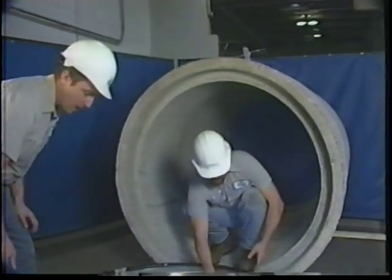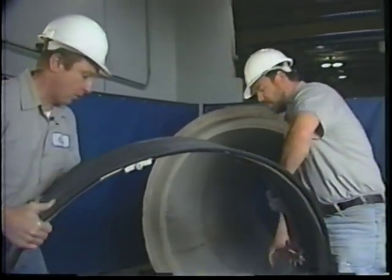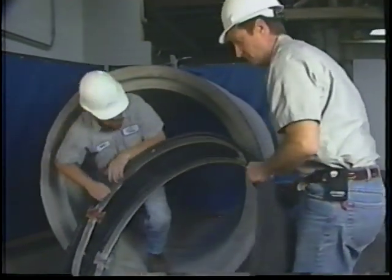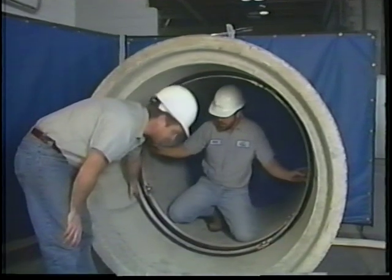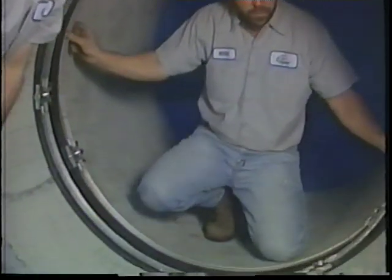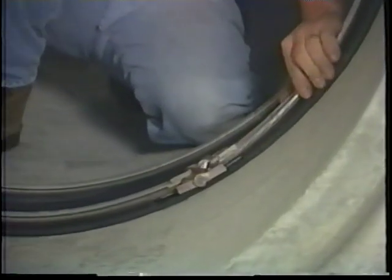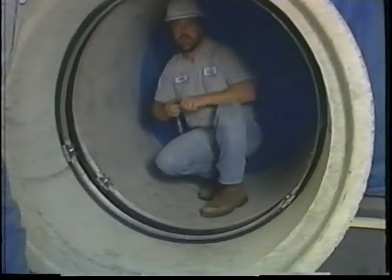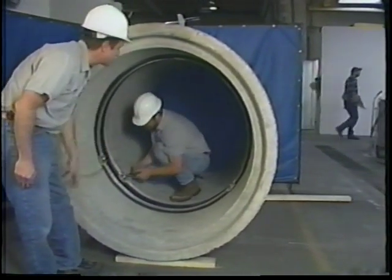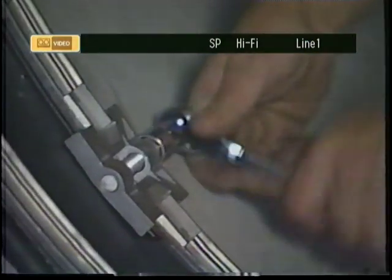Okay, now that we've got the joint marked, we're ready to bring the seal from the manhole where we assembled it down into the pipe where we're going to put it in place. Now that we've lined up the edge of the seal with the registration marks that we put in, the other thing we need to consider is keeping the wedge lock assemblies out of the flow path. Okay, now that we have it in place, we begin tightening around each wedge lock, which will break the rivets, and we'll begin to snug it into place.